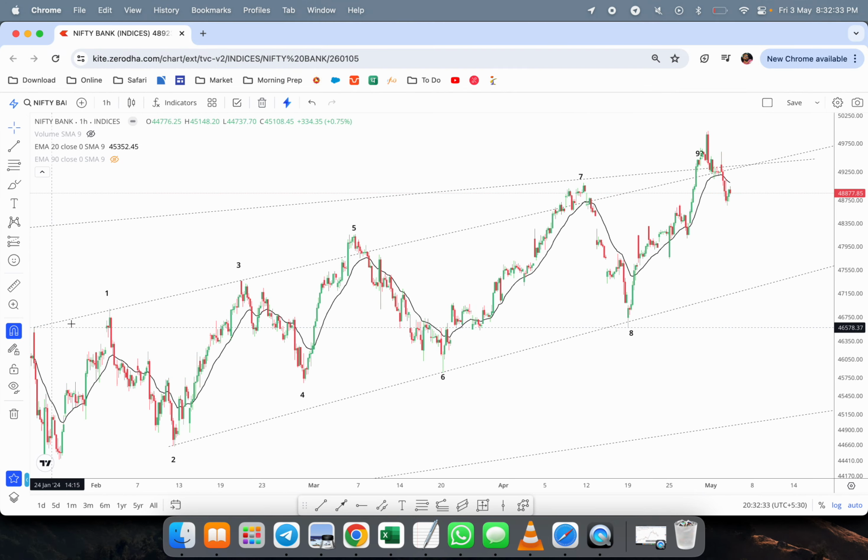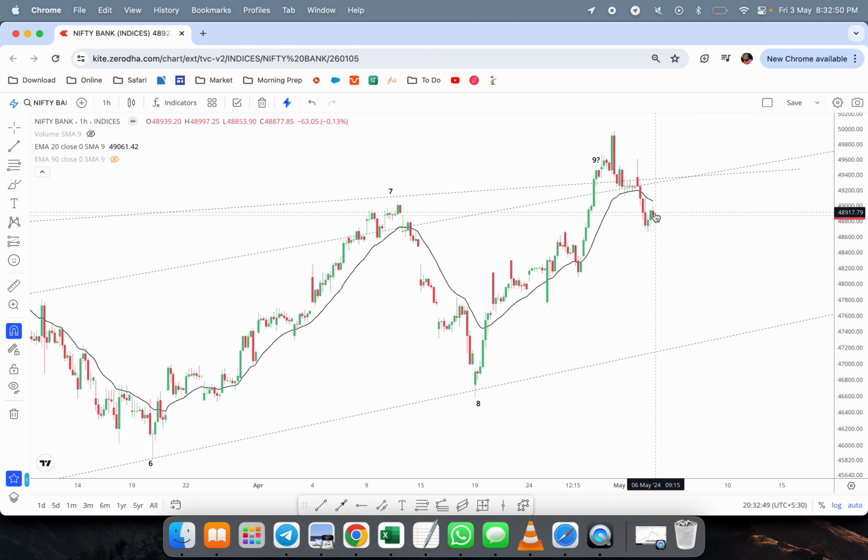We are back again within this big channel starting from the beginning of the year, and most likely we will see the price come down and down. We have started to form lower highs and lower lows, and the price will come and test here. So my view for the next few days is just sell on any rise. Here we can see a rise on the 1 hour.